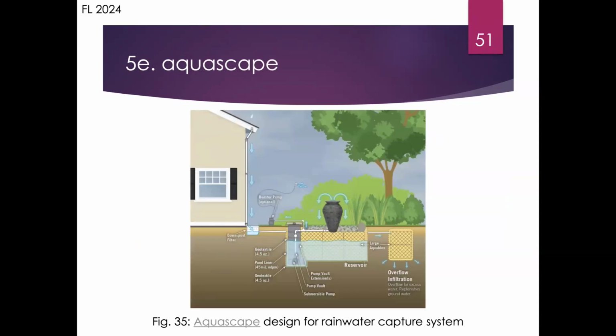And then this brings me to one of the most recent projects that I chose to do, which was actually the aquascape, which was a water conservation system. So this is a rainwater capture system. It's actually linked to our gutters, and it grabs and stores in a reservoir the water from the gutter, and then it also uses that same water to provide a fountain. In our case, we chose to do a stream so that wildlife could utilize it. And then we have an overflow area that's actually a rain garden.